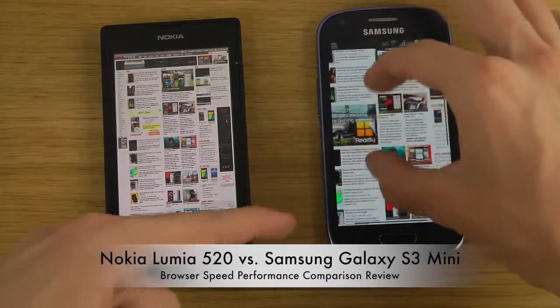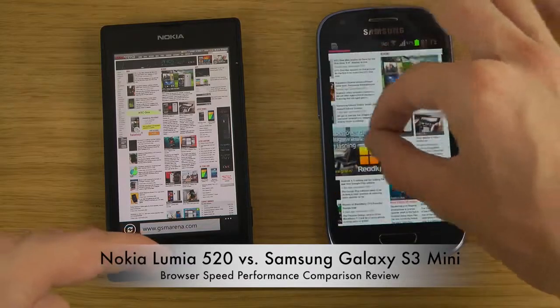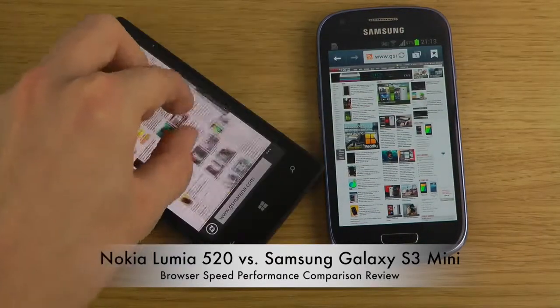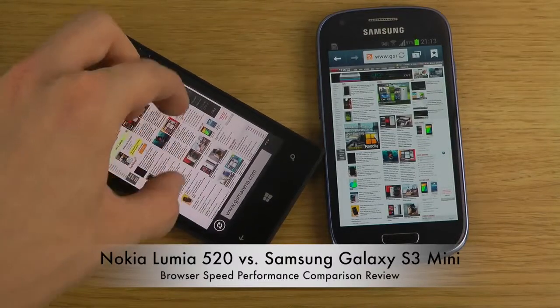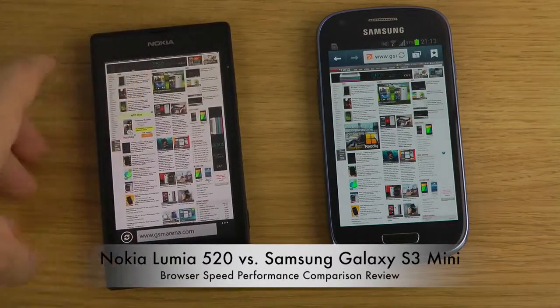Look at it. When I zoom in here on the S3 Mini, it doesn't move around or do anything weird. When I'm trying the same thing here on the 520, it's moving around, and it could be extremely annoying. So just bear in mind that little thing.